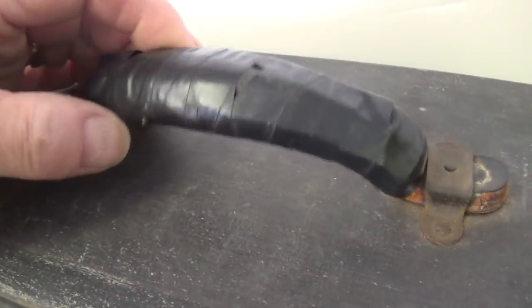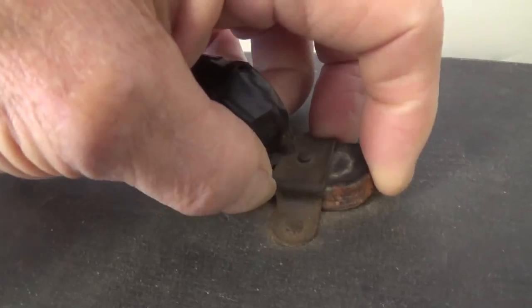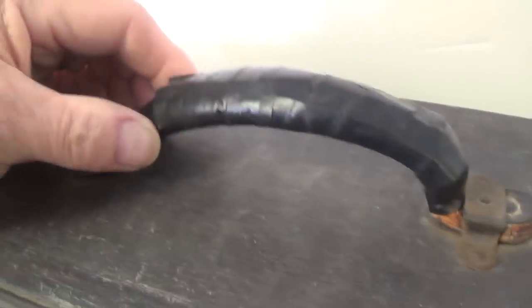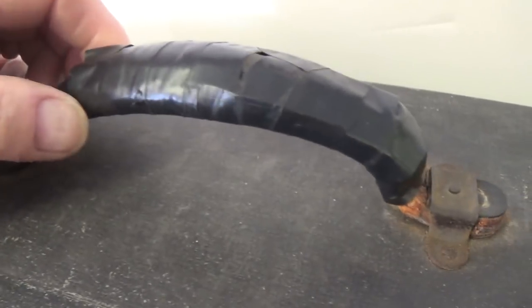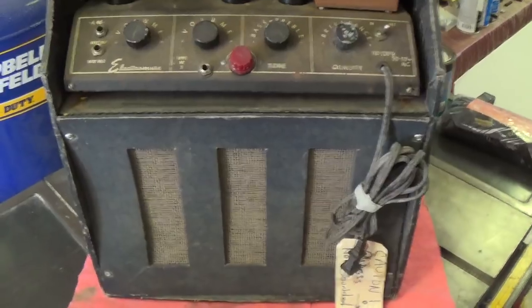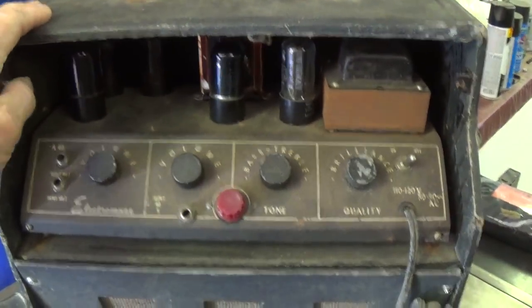The handle is utterly wretched. I'm going to take a look on the internet and see if I can buy a replacement. If you notice, it's real thick, though. The replacements are kind of thin and flimsy. This is like a luggage handle, and maybe I can find one at a luggage parts place. It's not particularly heavy. I could lift it by the wretched handle and turn it around.